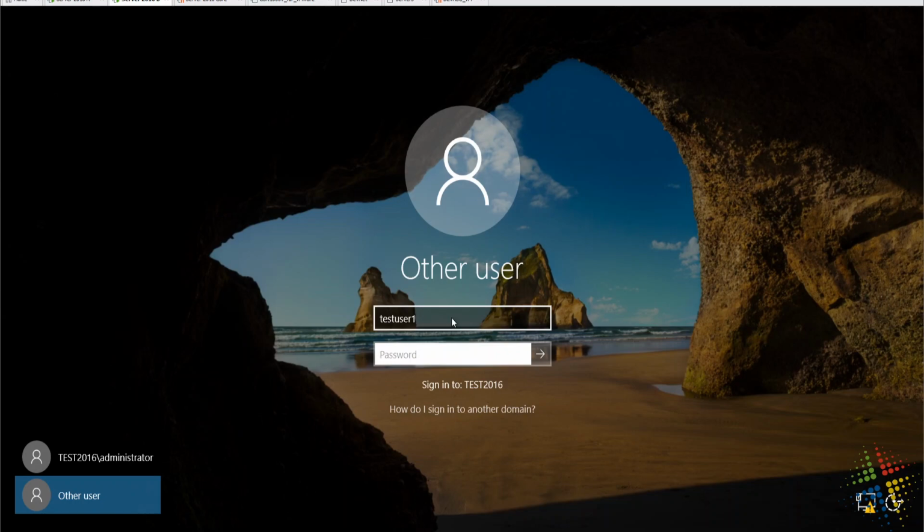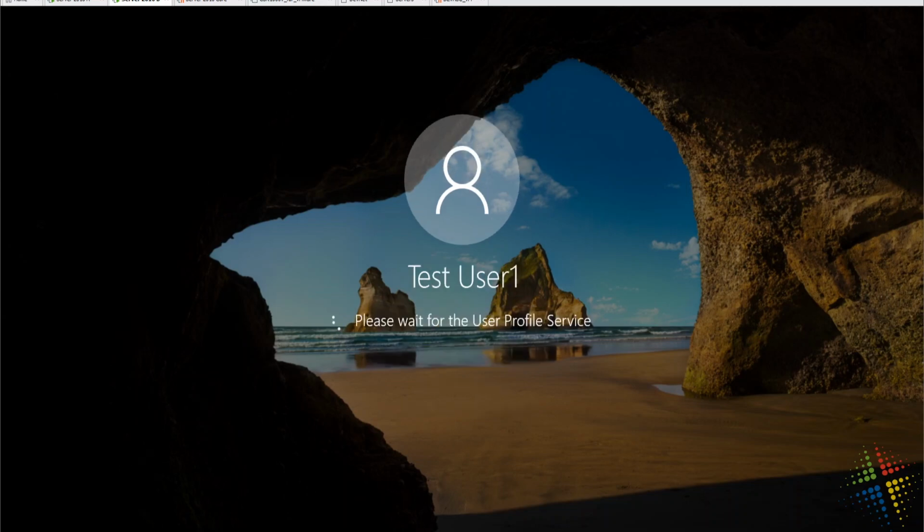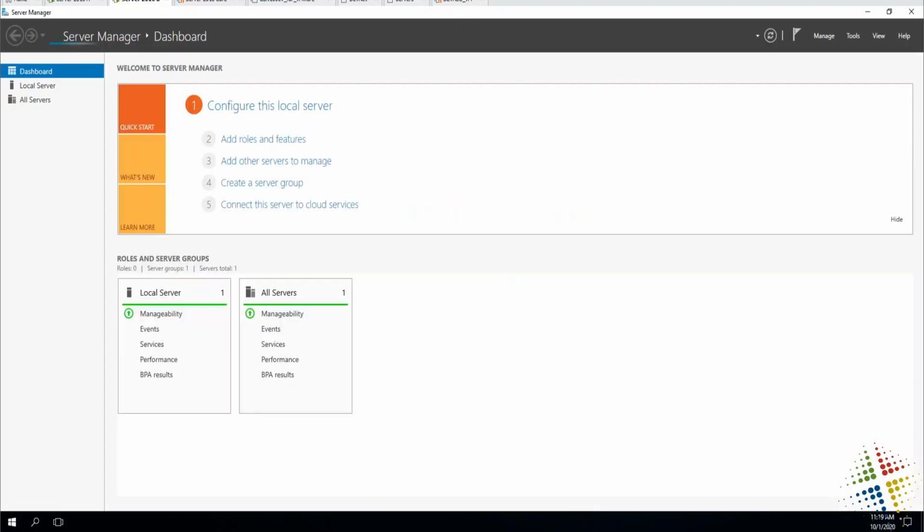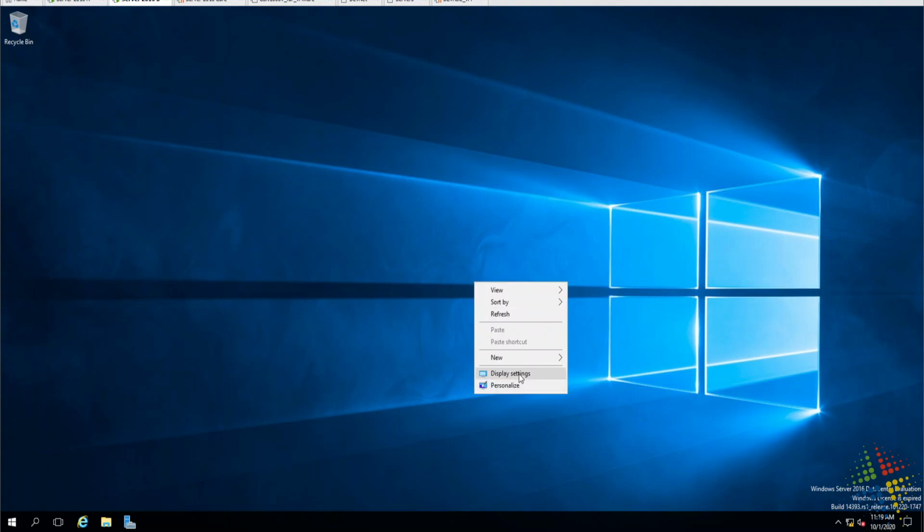All right, let's go ahead and log in as test user 1. My super secret password 01. Great. So we looked at how the account lockout works. Now let's look at account passwords. Let's look at changing the passwords here.